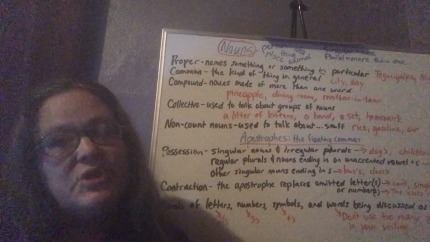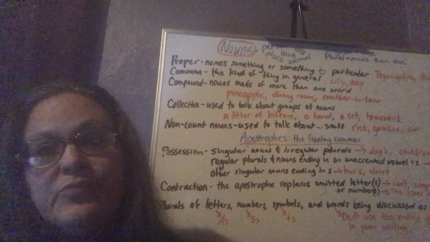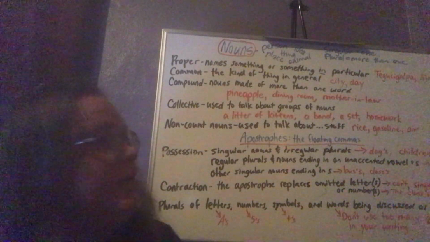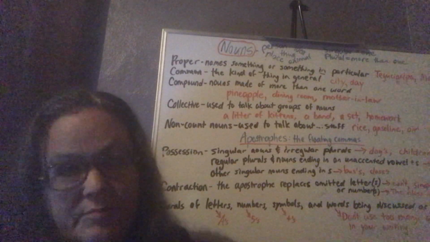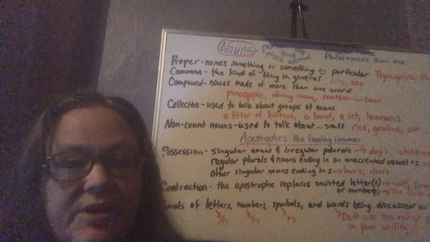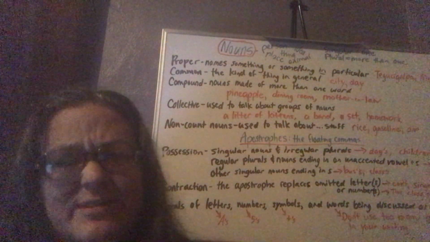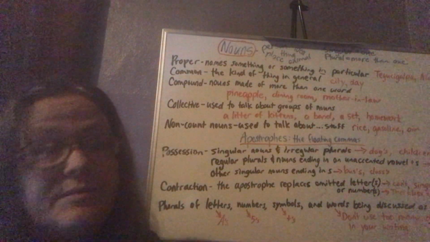Nouns are, as you know, persons, places, things, ideas, animals that we might be talking about. And if they're singular, it's talking about one person, one place, one thing, etc. And if it's plural, it's talking about more than one. Okay? You know those things. That's basic stuff. And it's the same in English as it is in Spanish.